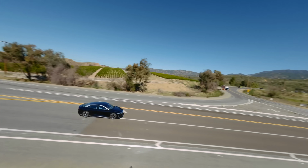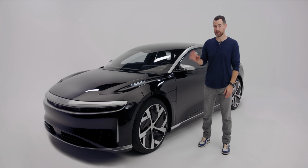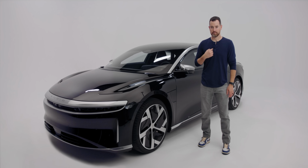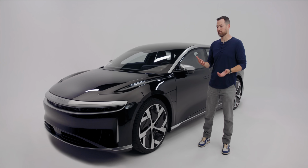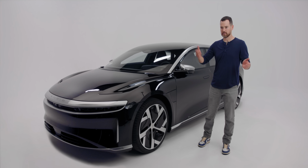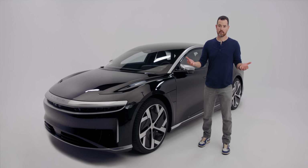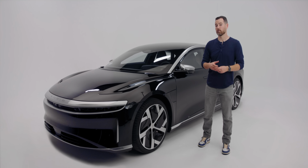I get that's a lot of information on a car, but there's a lot to talk about here. And again, this is my car. This is a car that I chose to buy, and there's been a lot of information online from other reviewers and people in the forums, and reviewers who've had this car generally have had it for a few hours. And again, this is somebody who used their own money, bought it, and has driven it for months.